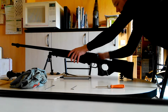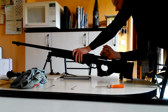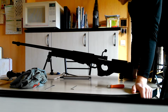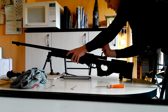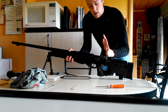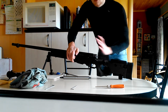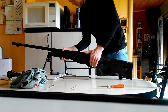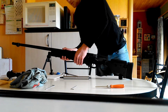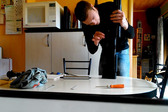So now when I push backward, I can pull it backward, no problem. It stayed just like the other one, no problem at all. But then when I want to push it forward, I push and it isn't going forward. So as you can see, I push, it doesn't come forward. When I push a little harder, slam fire. So doesn't look very good. I'm gonna put in the screws because it's a little loose, to show that even with the screws in, the problem is still there.